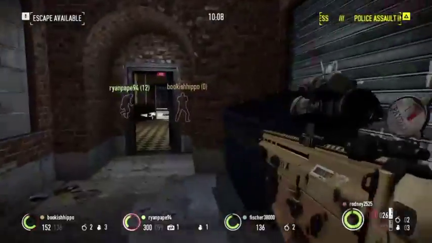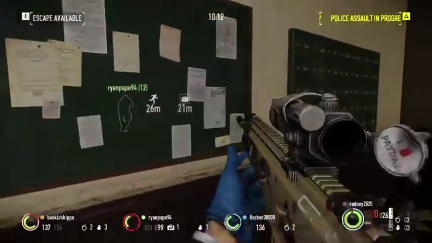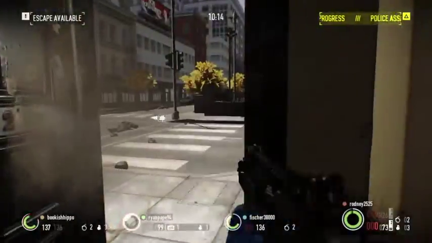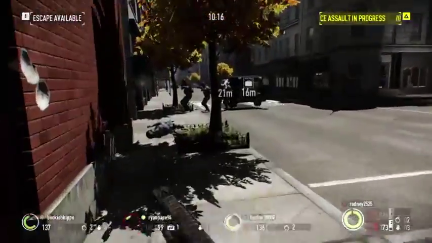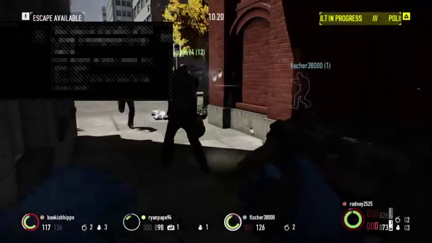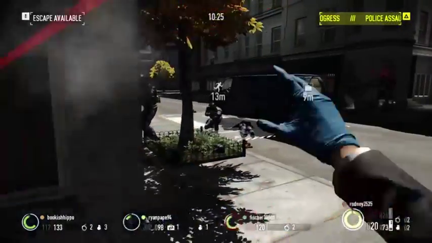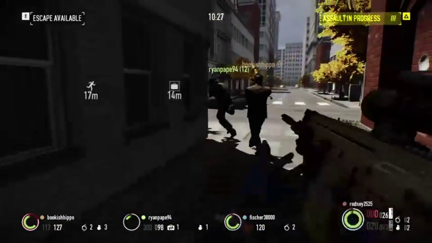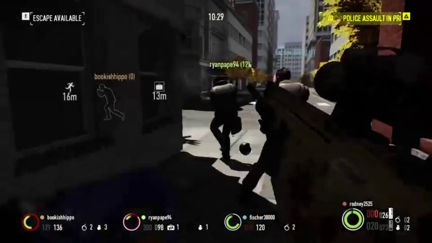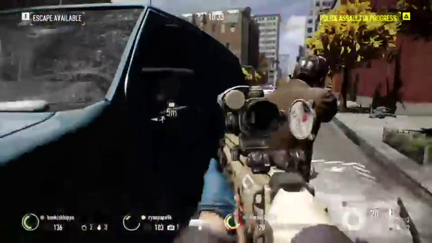Okay, so. But now. Get some chance, Popo. Oh, escape available. Oh, we get escape. Oh, crap. My battery's running low. Okay, reload. Have a grenade. Did I take him out? Oh. It took him out. We're good to go. Go, go, go.